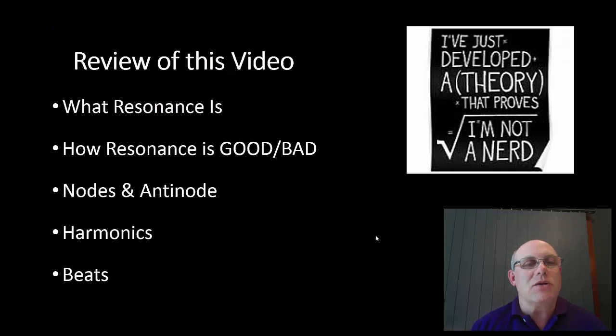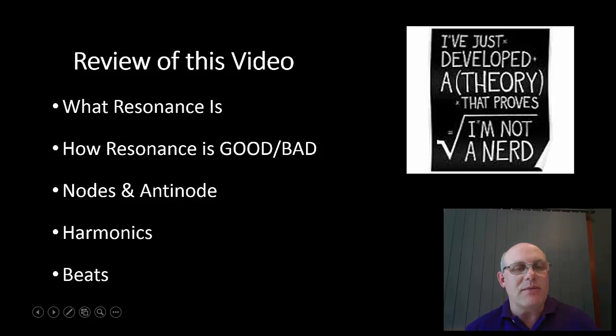In this video, hopefully you've understood what the term resonance relates to. We've looked at a couple of examples where resonance is actually a good thing, and a couple of examples where resonance can be quite a destructive influence as well. Hopefully you understand what the node and antinode are for a standing wave. You should hopefully understand what the harmonics are for a particular standing wave, so you have your first, second, third harmonics, and then we just talked about beats and how they operate. So hopefully you've understood all of that.